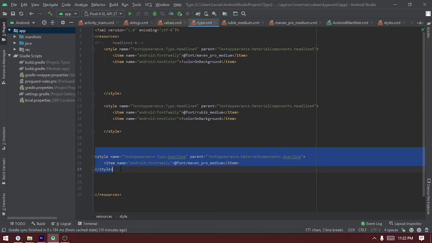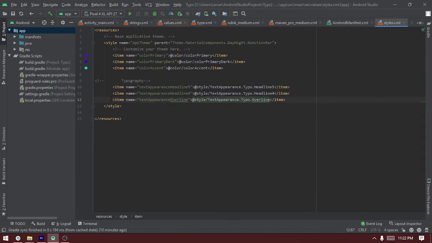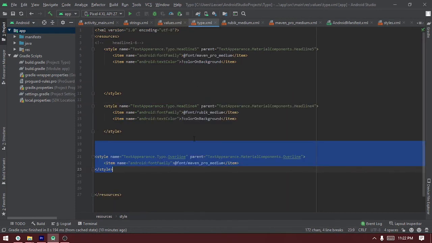So with the overline, that's the least typography size, text size you can actually have, right? So there's typography, there's body 1, as I showed in the beginning of the video, right? So when you're done, you want to add them, you basically add the item as well and reference it in the style, or you reference it from the type, right?